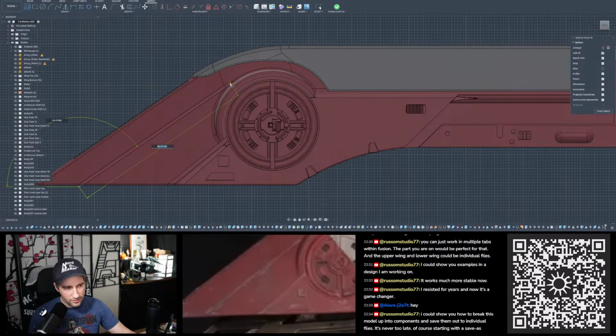Just sketching them all rather roughly in here.